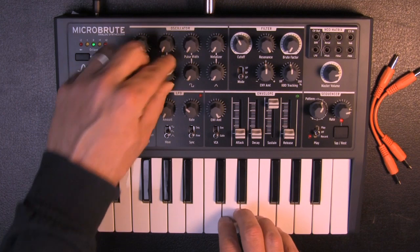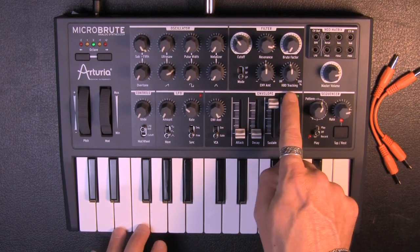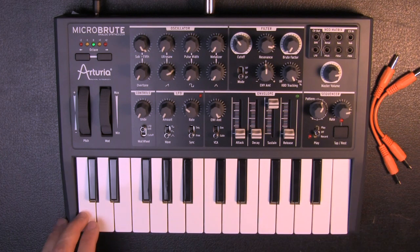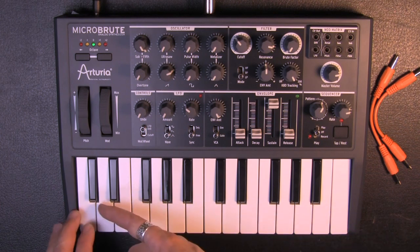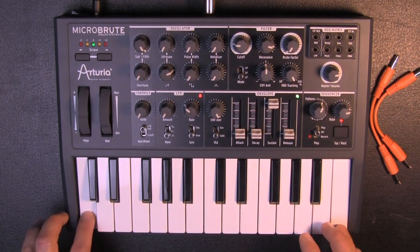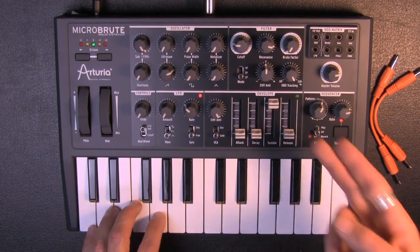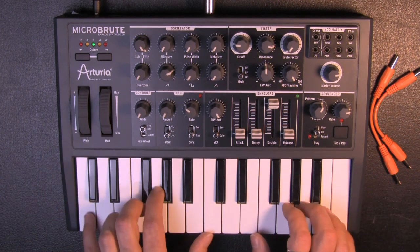Anyway, back to the filter. It's a great sounding filter. And the keyboard tracking, which we set to 100%, we can actually set to 200%, so that these keys, this mere 2 octaves, can open up the filter a lot more than it would if the keyboard tracking only went to 100%. You can hear the filter's pretty open on the high note, pretty closed on the low note. So basically, they have given you the opportunity to have a wider keyboard tracking opportunity because you're limited to 2 octaves, which was a really smart idea.